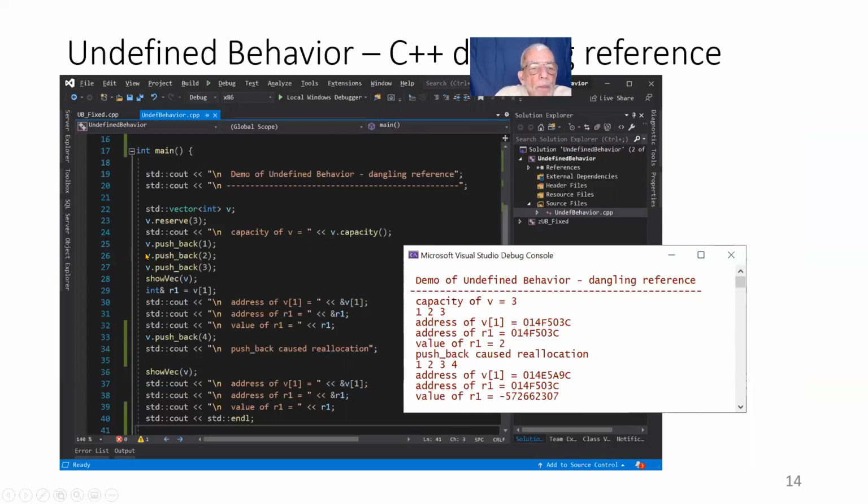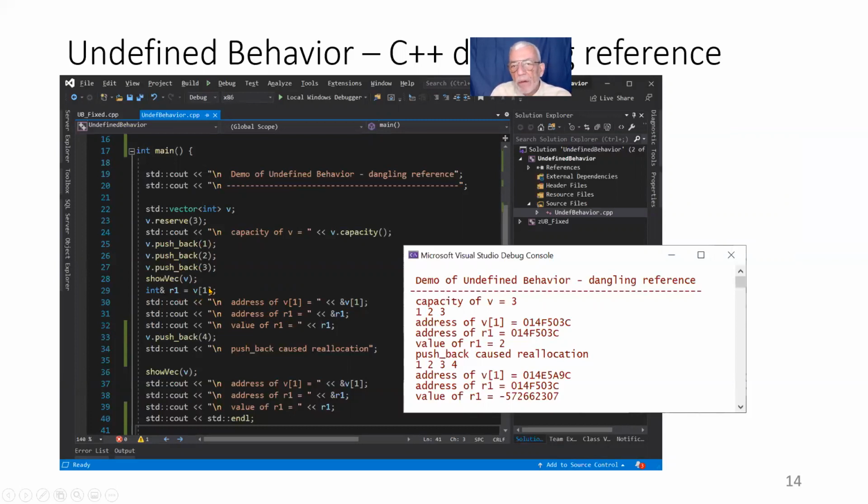Here, I push back, push back, push back. And so now I have filled up that entire reserved capacity, and I take the address of V1, and I take the address of R1. Now, this is a C++ reference to the second item of the vector.